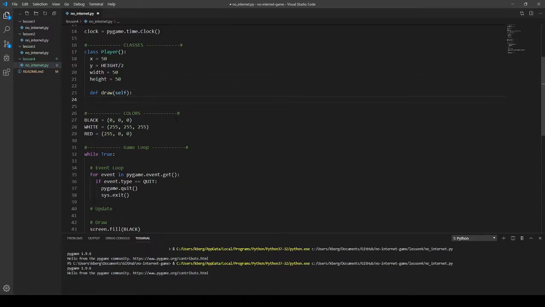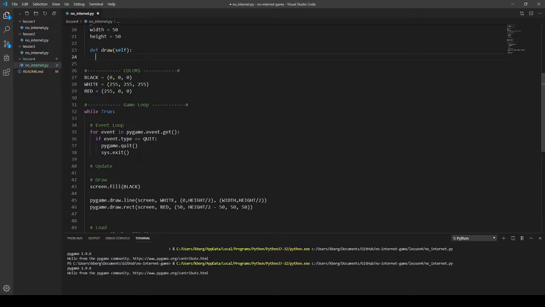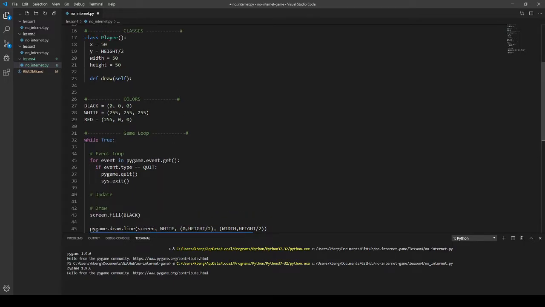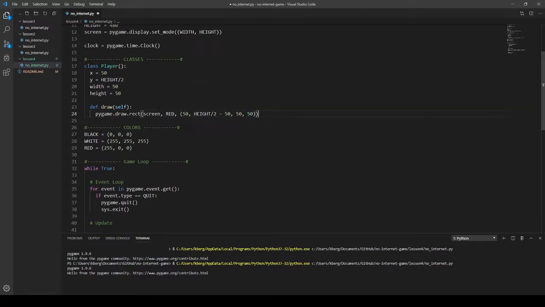The only line of code that's going to go inside this is actually what we already have. I'm going to copy this and paste it into that. Then instead of using these static values, we're going to use the values of our attributes using the self keyword. This was 50, and this represents our x, so we're going to say self.x for that. That's how you reference the attributes in a class. You always have to use the self keyword, then a dot, and then whatever attribute it is that you're referring to.